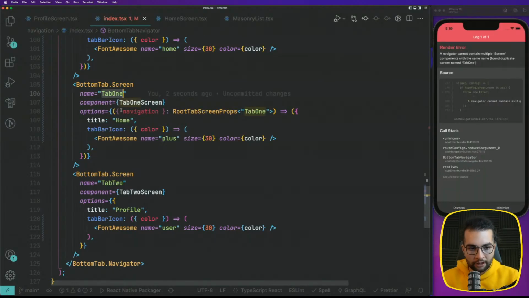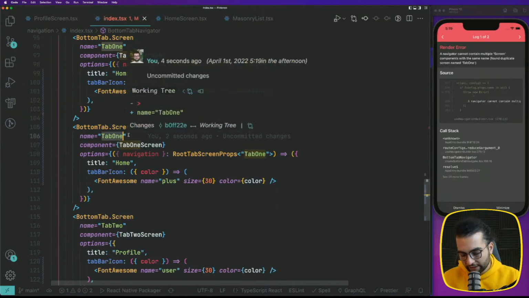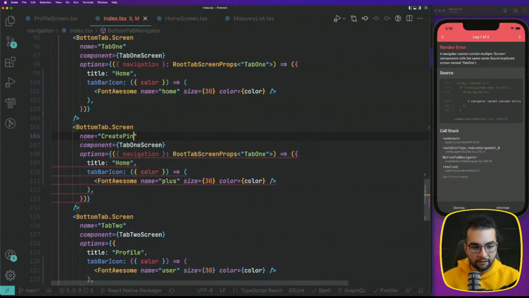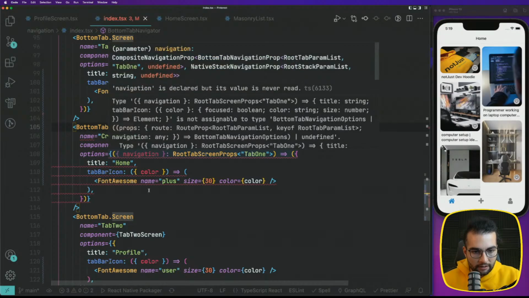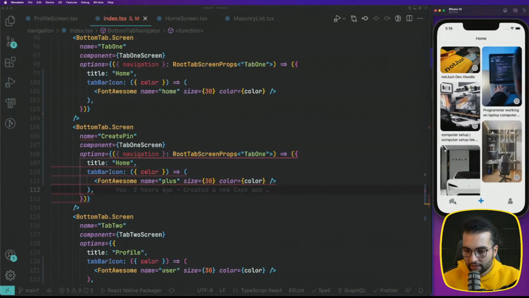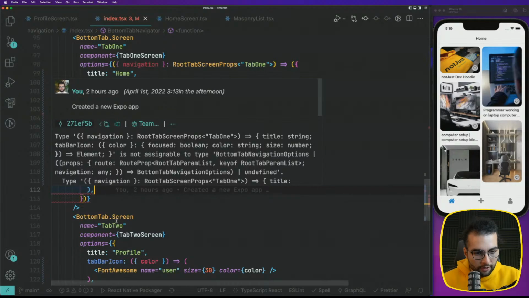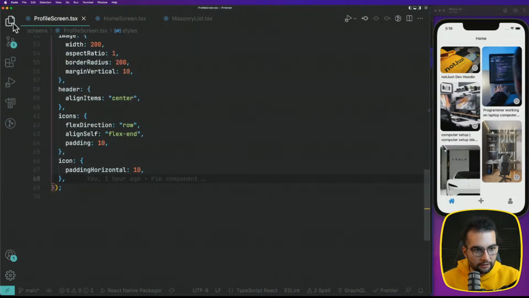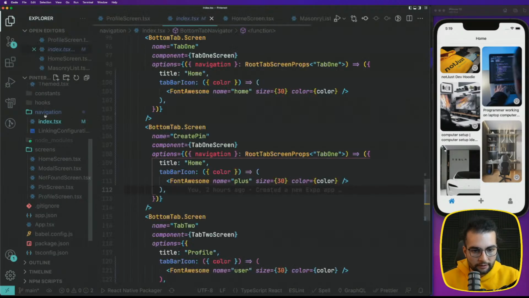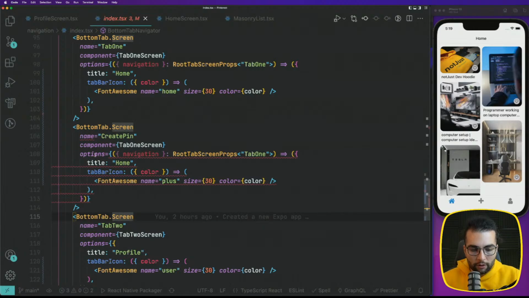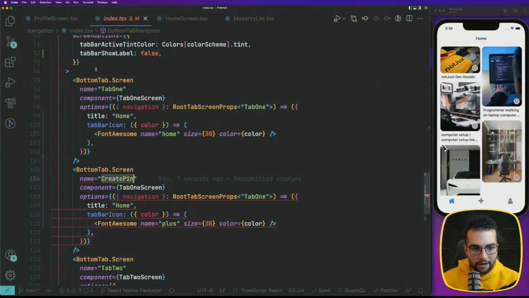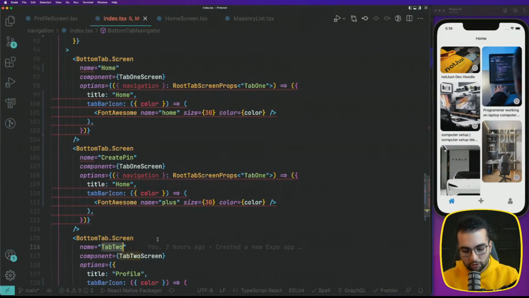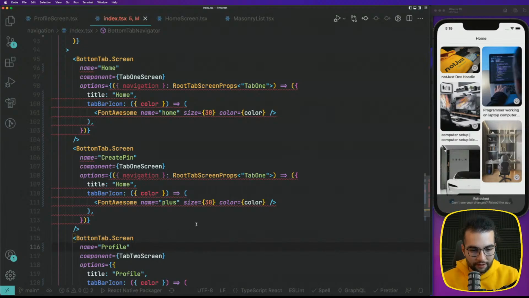And the only thing is that we need to provide a valid name for it, so the name will be create pin, and yes, it works. One second, let me open it again. Index. So yeah, let's now rename our home screen to home, and here from tab 2 to profile.